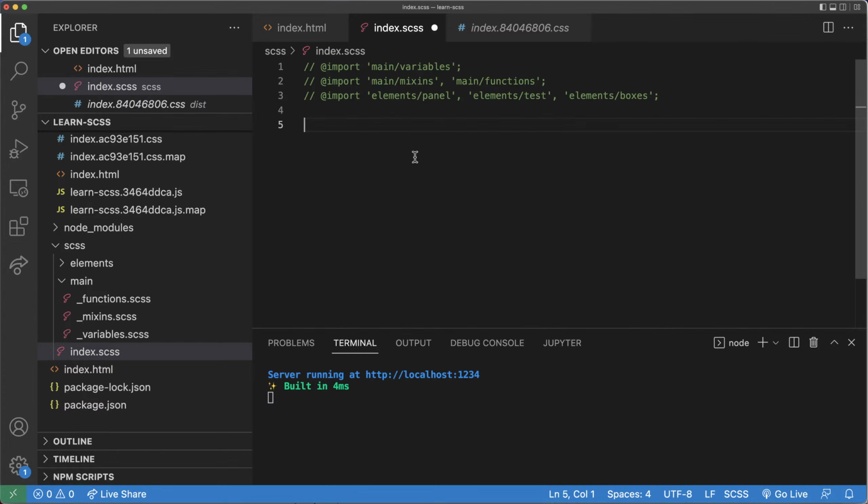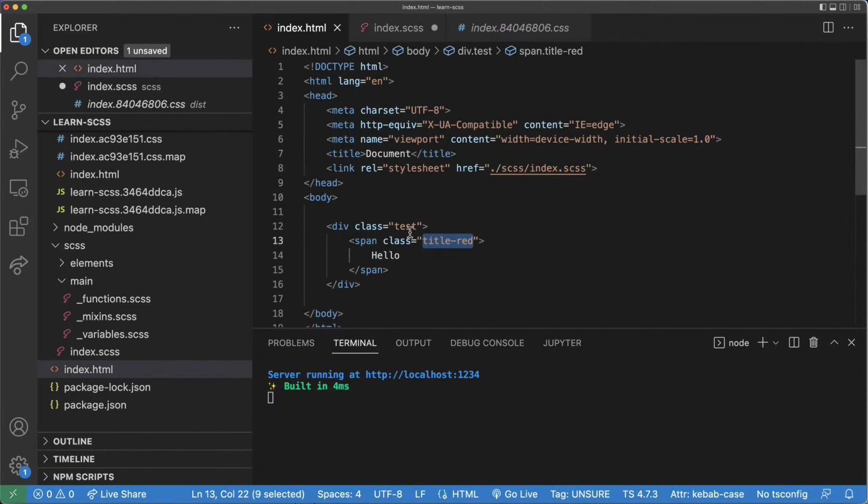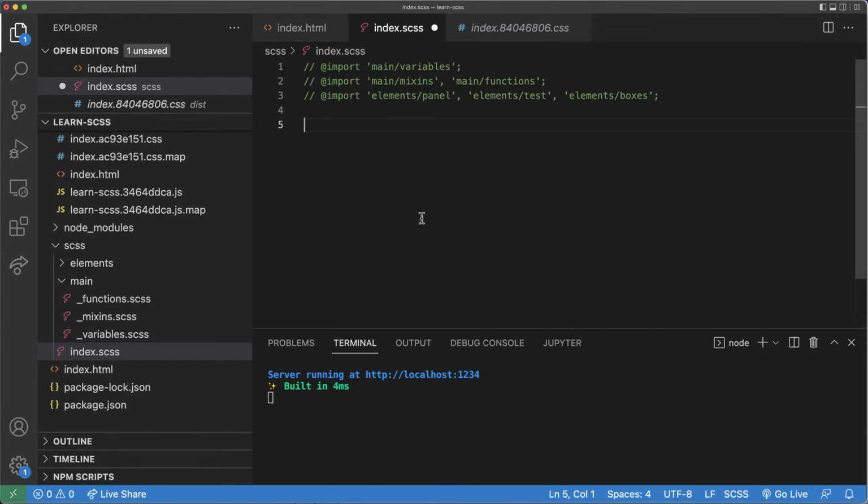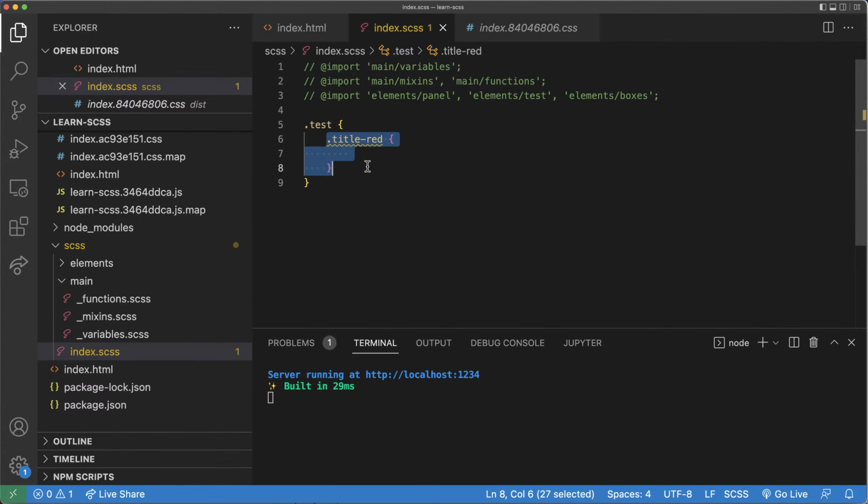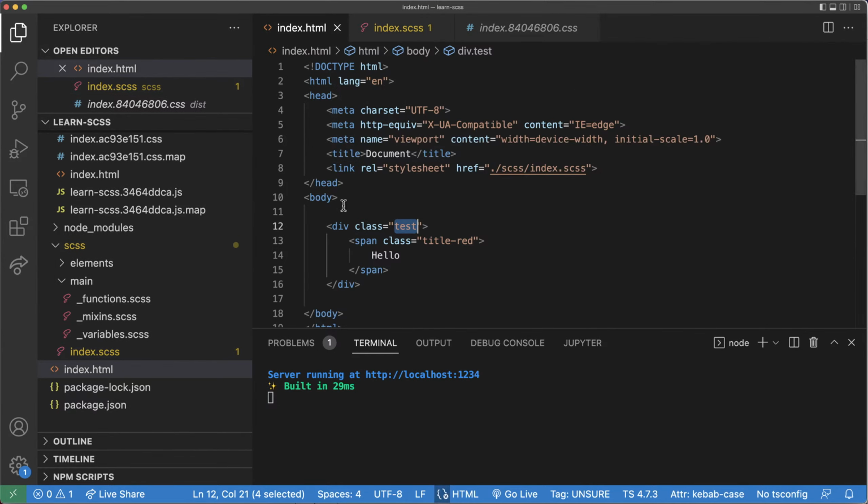So for example, if I, again, target this test, that's our class. Now within this class, if we have another class like title red, this is the way we do this, right? Now we're saying that this is inside of this, which in this case, see, this title red is inside of this test.